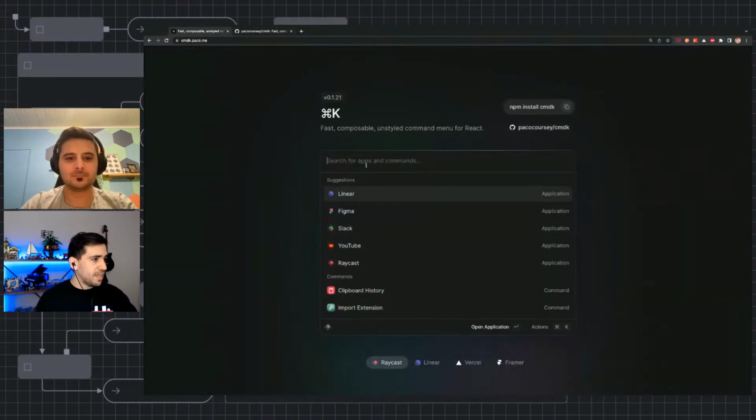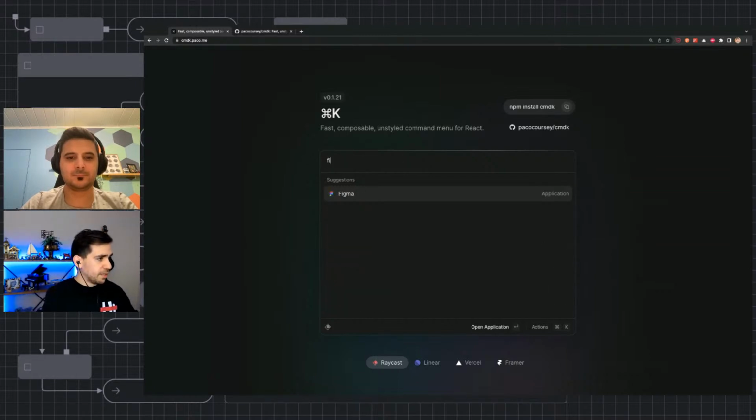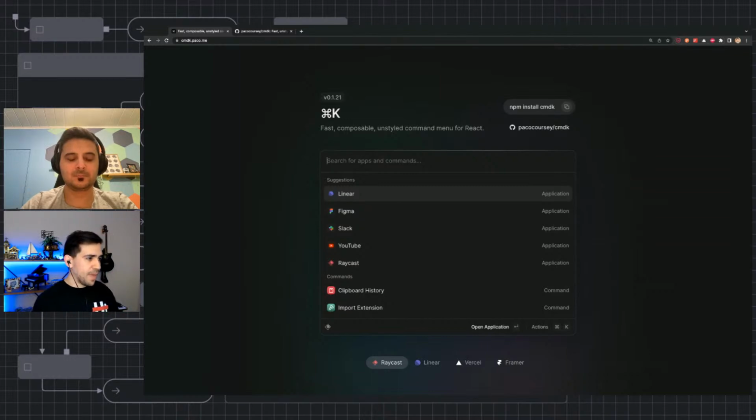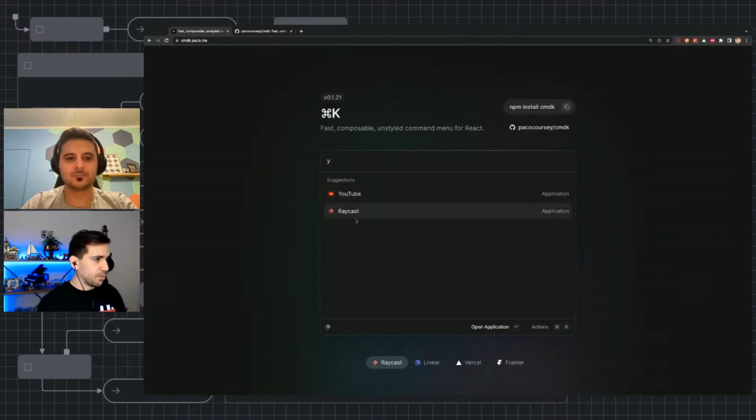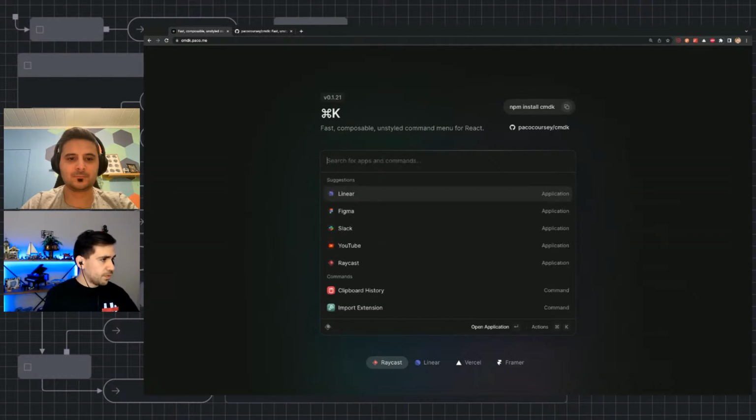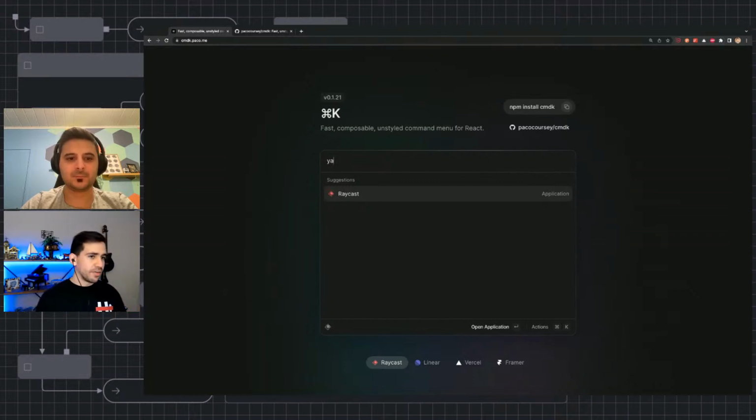And so when you press Command K, you're presented with all of these items where the first item is selected. But once you start typing, you see that all of the items that don't match it disappear. So if I type a Y, you're going to see that two items appear. We have YouTube and Raycast. And this is important actually because we're not just doing a simple string matching thing. This actually uses a library called command score or something like that in order to fuzzy search and see which one matches it the best. So if I do YO, it's YouTube. YA, that's Raycast, even though the Y and the A aren't next to each other.